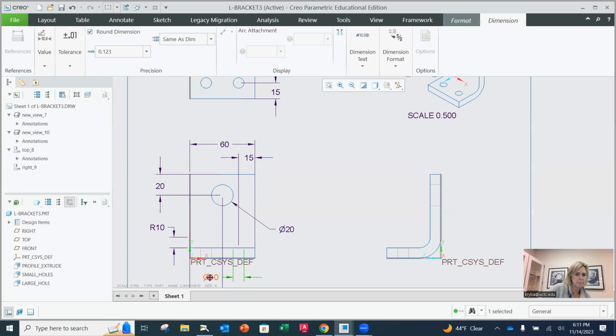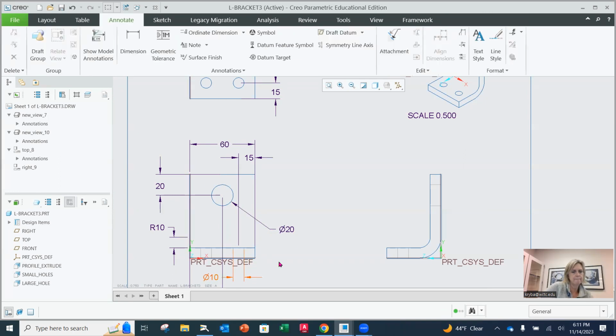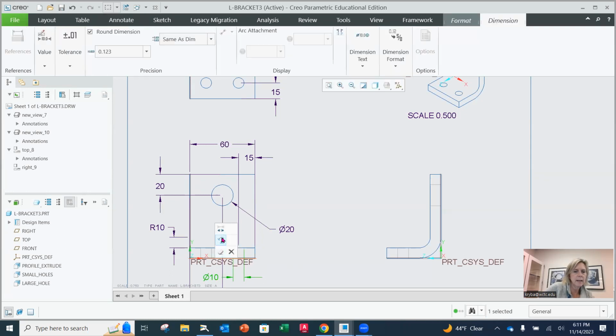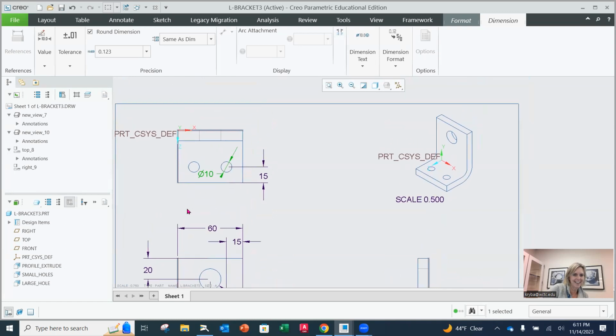So if I go back over the top here and left click, here is the symbol for move to view. So I'm going to click on that. And then I just need to click the top view so that it's selected and it's going to move it up there. And there it is. Now I need to move it where it needs to go. So I'm going to grab onto it, and you'll notice that my diameter of 10 goes up and to the right over here, but the arrowheads are not what I want it to be.